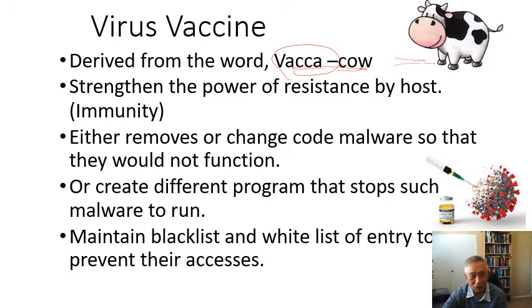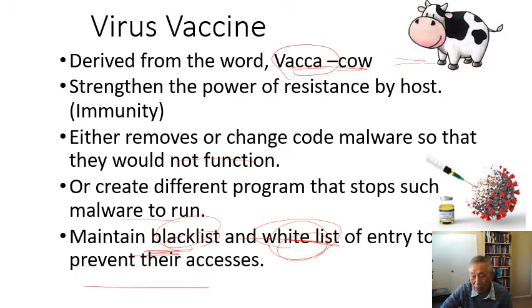What immunity does is that it knows what kind of code is bad code. For a certain group, or what kind of website or location is a bad place, it shouldn't enter that. What kind of mail coming from a certain sender is no good, it gives those lists. So it maintains a black list and a white list. This is a safe list, this is a dangerous list, so it prevents access from the black list, or allows only messages from the white list. That's what antivirus software is doing.